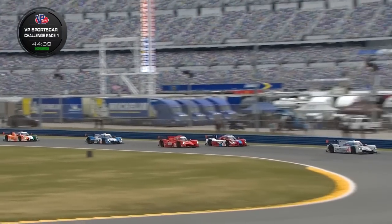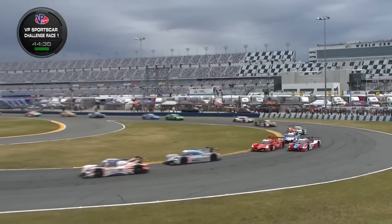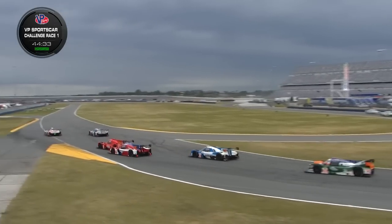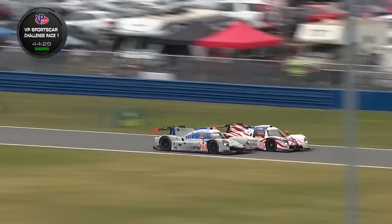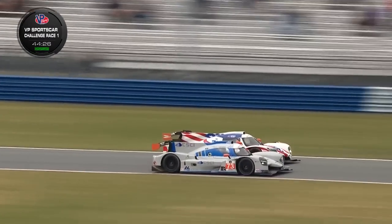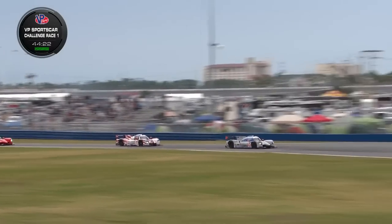Cold tires that you were just talking about, it does take a couple of laps to get these tires up to temperature. We spoke, did we not, to Bijoy Garg about an hour or so ago, and we asked him, how long do you think it's going to take to get these Michelin tires fully up to temperature? He said a couple of laps. Well, he didn't even get through the first corner before that car was going backwards.